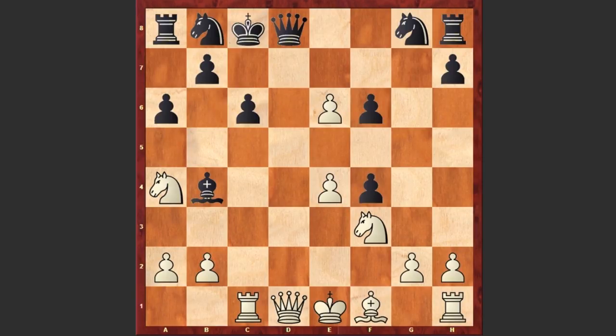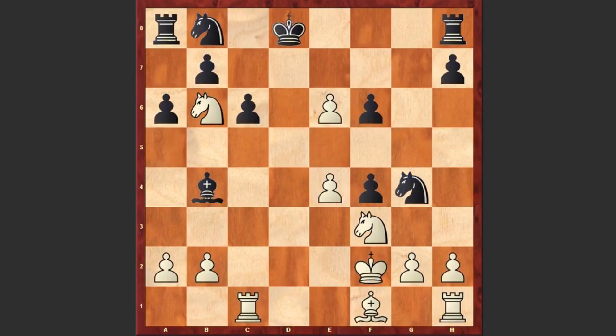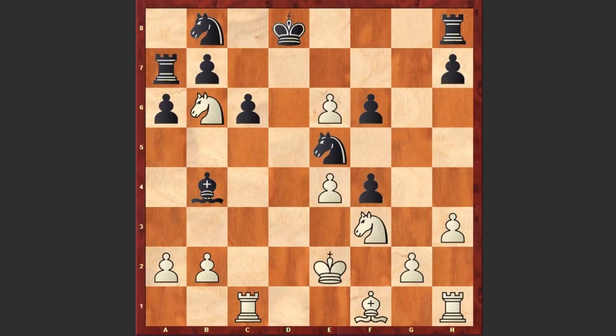Bishop B4 check, King F2, and as you have noticed, we are not going to see castling by both sides. No castling today. Knight H6, Queen takes D8 check. Of course, this is very useful for black to go for a queen exchange because the black king is in danger. Knight B6, Knight G4 check, King E2, Rook A7, H3, Knight E5, Knight takes E5, F takes E5.